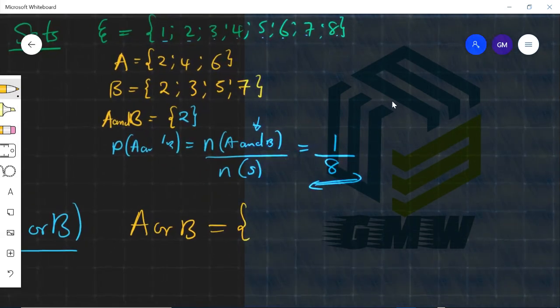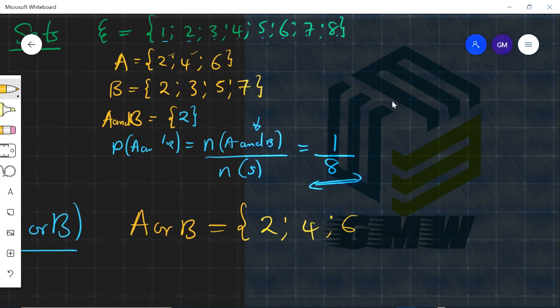So let's say in A, do you see that I have elements 2? Let me start with 2. I have 2, I have a 4, and I have 6, right? I have exhausted all elements that are in A. I need to take again elements in B, but I don't repeat those which are appearing in both. So 2 is already appearing, right? So the other number we don't have is 3, another one is 5, and another one is 7. This one is A or B. It takes either A or B or both. So you just don't repeat the ones that are appearing in both sets.